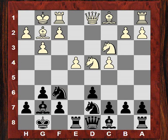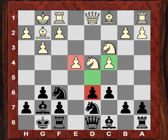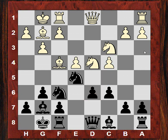Okay, but anyway, in my game I played C6, and I think this is really okay. This is a bit dodgy, really. It's not such an often played move, and the direct Bishop F4 was played, which is actually quite rare as well. White is not usually playing Bishop F4 here. The usual move is H3, 67 games, B3, 11. Bishop F4 is only played like once, but it seems direct and forcing. But instead of the knight going to C5, well, I thought go to E5, attack the pawn. So far so good.